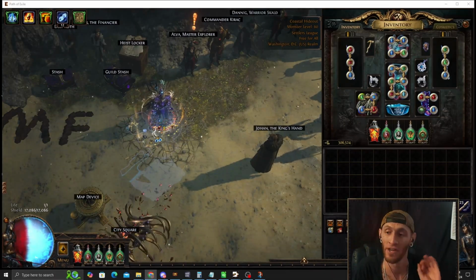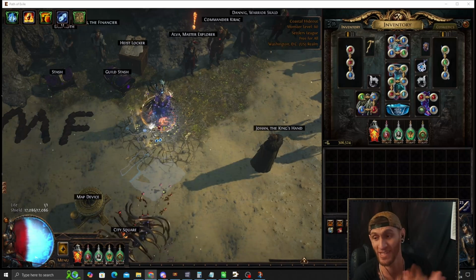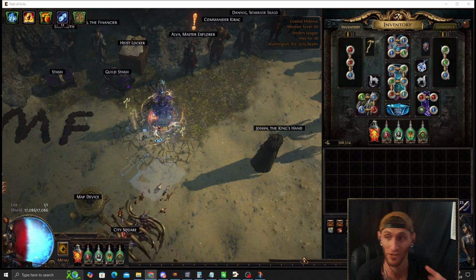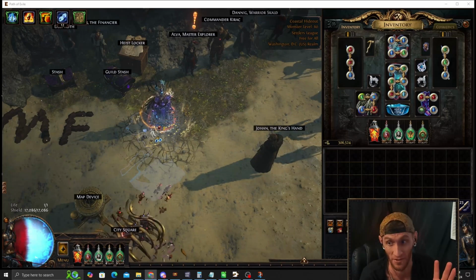We have a very important topic today. We are going to be talking about some of the fundamentals that I use to min-max my build and how you can use them too. There are some crazy things in here, okay?